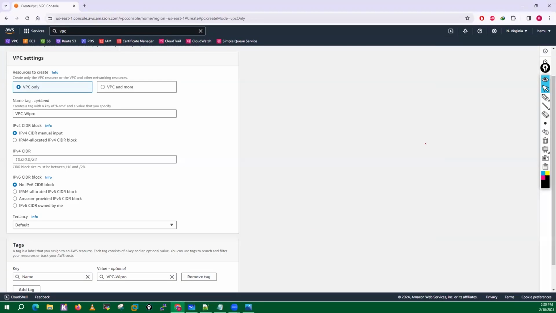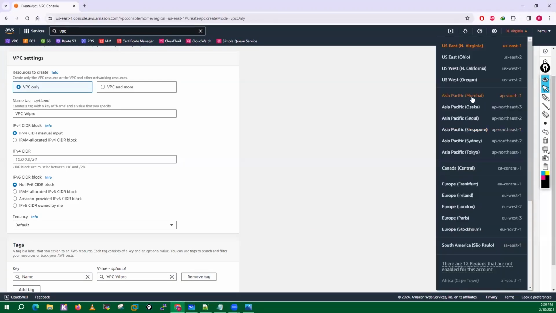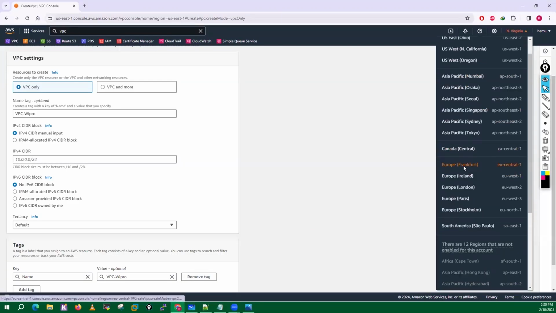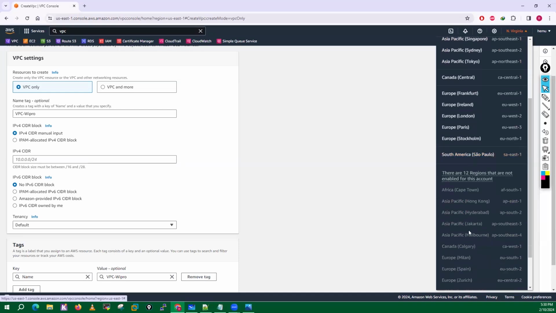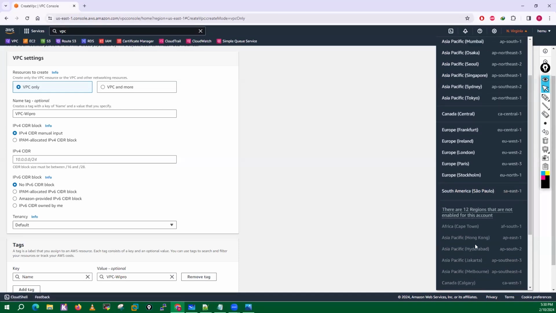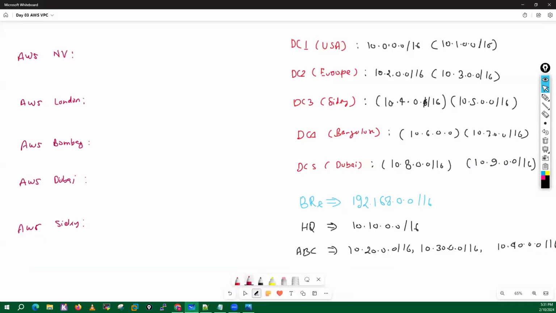For Dubai related stuff, what we have in. So let's suppose instead of Dubai, let me just go with what I can choose here. Couple of regions we are having here. So let's take an example. In Dubai, let's suppose we have decided to use this Frankfurt, okay? Because we don't have any reason in Dubai. So let's say we have decided to use the Frankfurt one, okay?